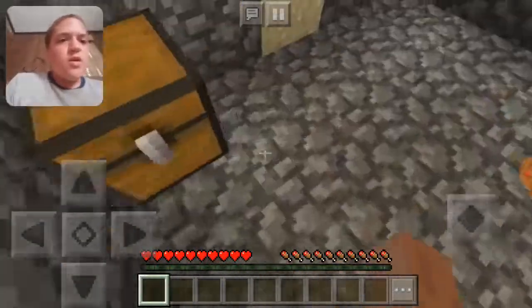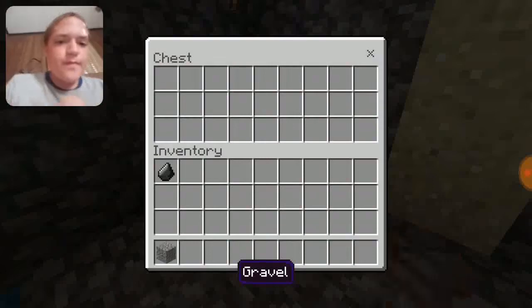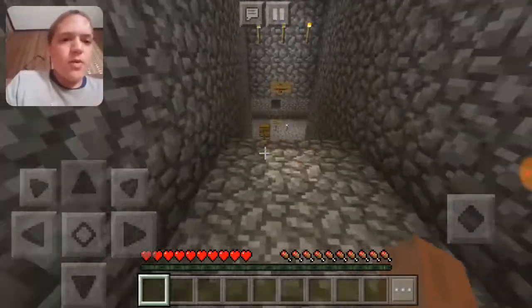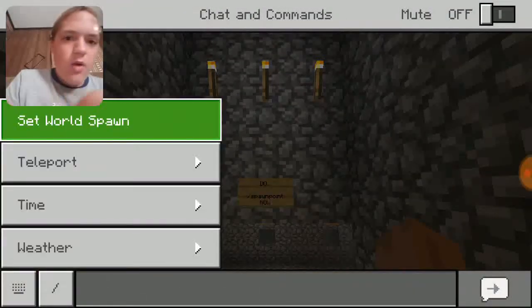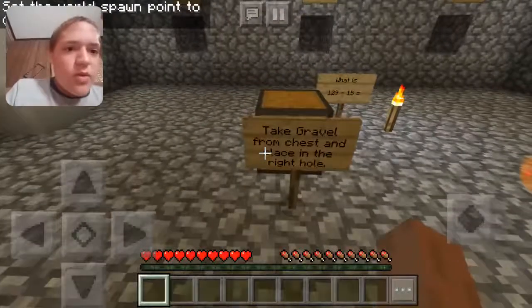Okay, so this says key for the hole. Yeah, there we go. Come on, fall. There we go. Woohoo! Okay, so what's through here? This one says do slash spawn point. Now, okay, cool. Okay, so this says take one gravel from the chest.